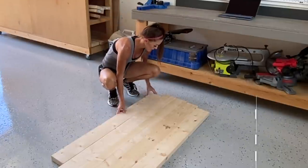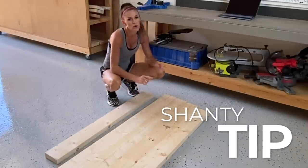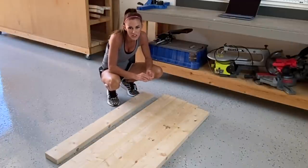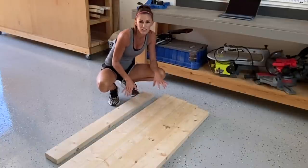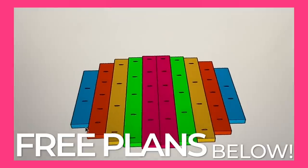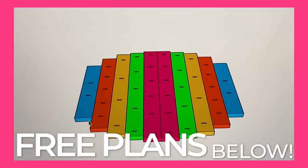And a tip, after I cut them, I mark which cut they are. So the middle ones are 50 inches. The ones next to those are 48 inches. And when I mark that, I don't have to go back and measure, and it's just a lot easier.